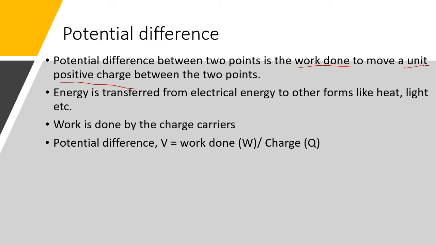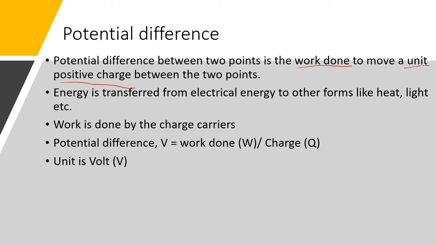Now check with your data sheet whether this equation is given or not. Okay, please remember to check with your data sheet. So potential difference is the work done divided by charge. So what is the unit of potential difference? Volt. Keep in mind, volt is not a base unit. So remember to convert it into base units.